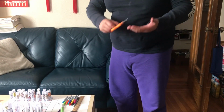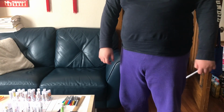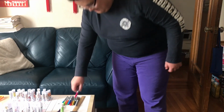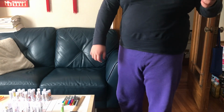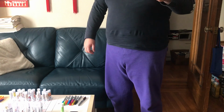You need a scissor, some kind of coloring utensil. You can use permanent markers, color pencils, markers, pens. Pretty much, there's a lot of stuff you can color with. And you want a mechanical pencil or just a regular number 2 pencil, anything you can pretty much erase. You need a ruler. You want a 12-inch ruler.